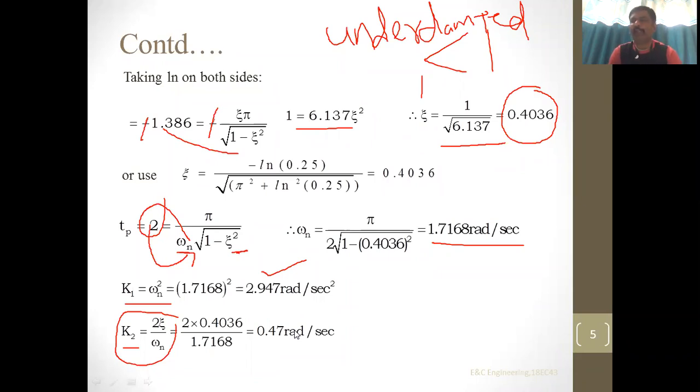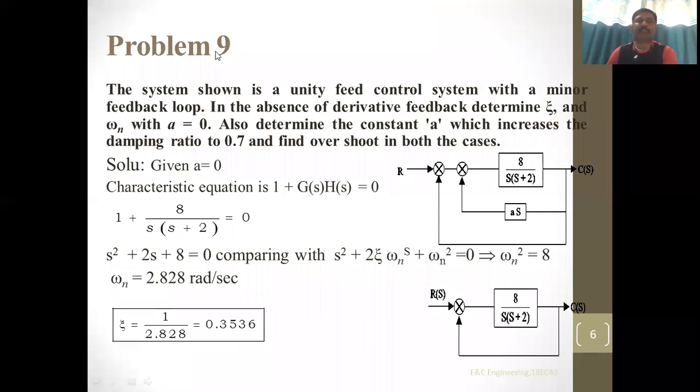Before that, by using MP, we evaluated the value of xi, and by using TP, we evaluated the value of omega n. Finally, we evaluated K1 and K2 after evaluating xi and omega n. Is it okay? This kind of problem you can expect in the examination. Also, please start writing assignments even for this module 3. I think until session 3 I have given the materials. The rest of the sessions I'll try to share shortly. Meanwhile, start writing assignments and try to complete them as early as possible. Is it okay? That is concerned with problem 8.